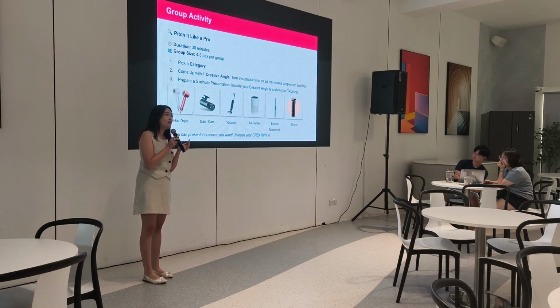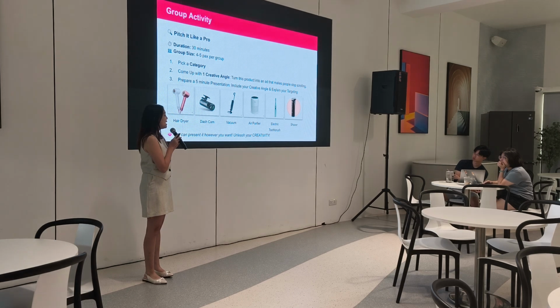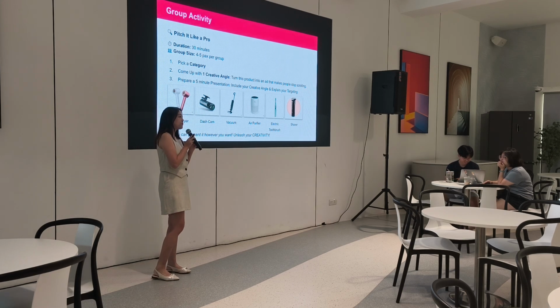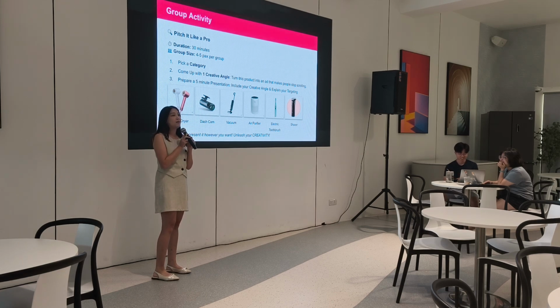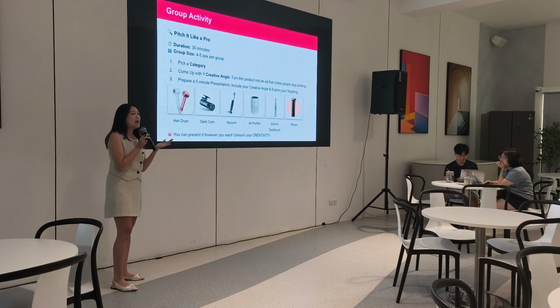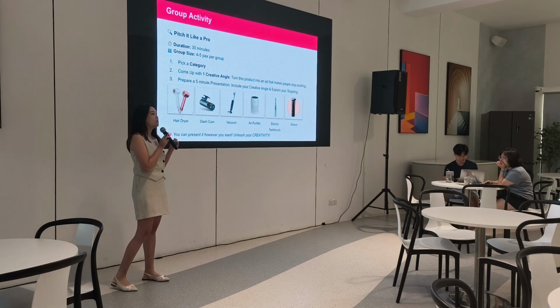Or if you are a designer and you manage to come up with an image in 30 minutes, then feel free to do so. Then I will need a 5-minute presentation to present your creative angle and explain your targeting. And the goal here is that your creative angle must be able to stop people from scrolling. So let's unleash your creativity. First, I think we can take 5 minutes to form the groups and let me know your category.